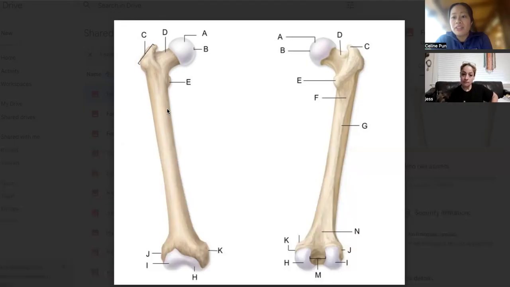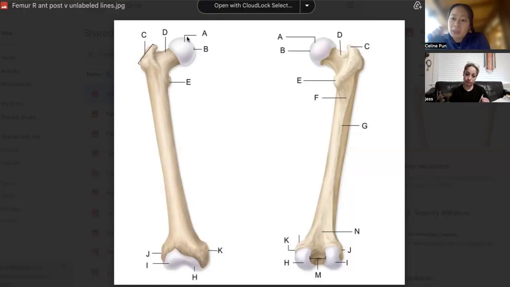Should we try the top again before we move on to the bottom? It's all about repetition. And if you want, you can also practice writing it down, because it's really important in this field to know how to spell things correctly. If you get one letter off, it could be a fatal misdiagnosis. Our professor used the example of too much potassium in your blood versus calcium. You get one letter off, and the patient will get the wrong treatment and die in the most extreme cases. But if you want, you can practice writing it down. Highly encouraged. I'm doing that.